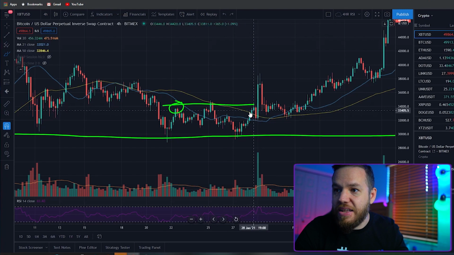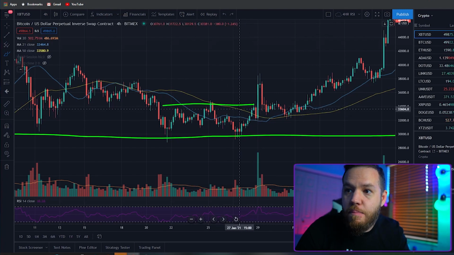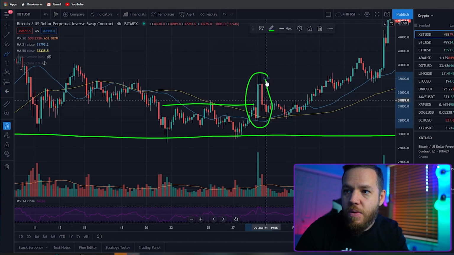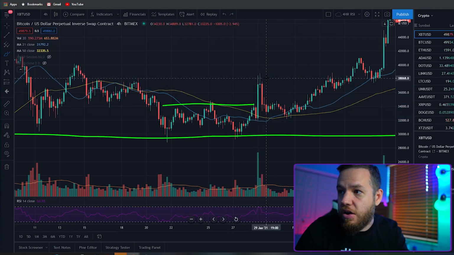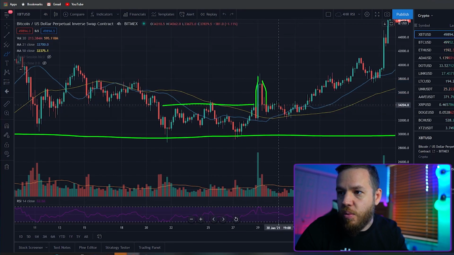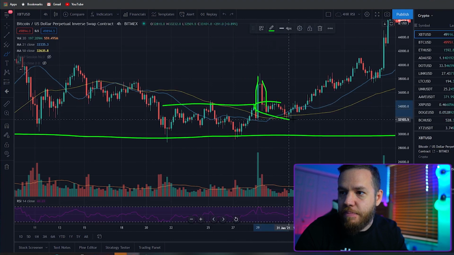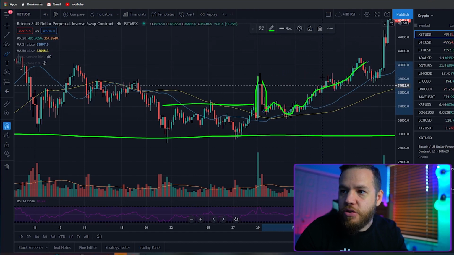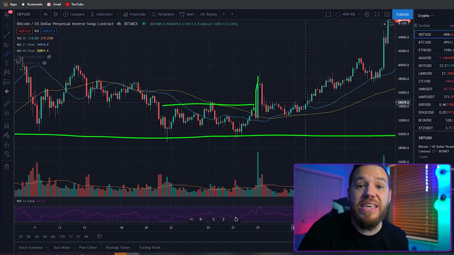And then finally, when we did break above that resistance, you see this big green candle right here, right? And you can see also that we got rejected right back down. So we broke through here, we went all the way up here, and then we got rejected right back to that same area. So what happened here was it kind of played as a support, and we did grind under it, but then we got right back above it and we continued upwards. So that resistance became a support.